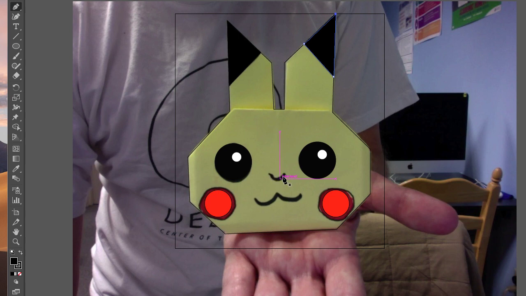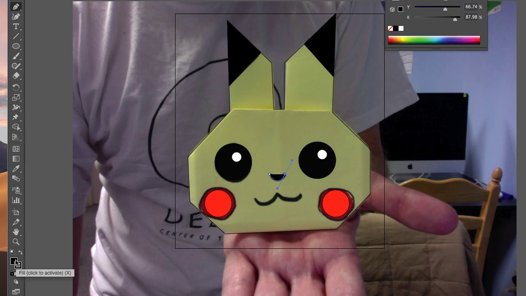Now I need to draw this part. This part's a little tricky. So if I click the starting point and I click the ending point and I'm holding the mouse button down, I can sort of drag and try to get this line to go where I want it to look right. There we go. Now I don't want it to be filled. Instead I want just the outline. And we can see it's still being a little weird, right? If I press escape, I've finished the stroke. And if I go down here, with this one clicked on, not this one, right? I want to make sure that this box is in front of the other. I can click no, and now we have just the line there, which is a little bit hard to see, but we'll be able to see it better in a moment.